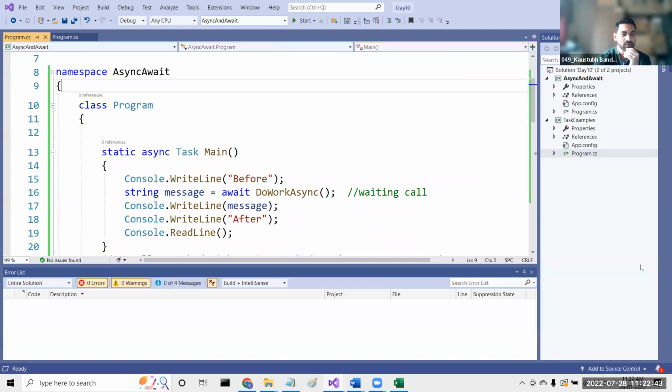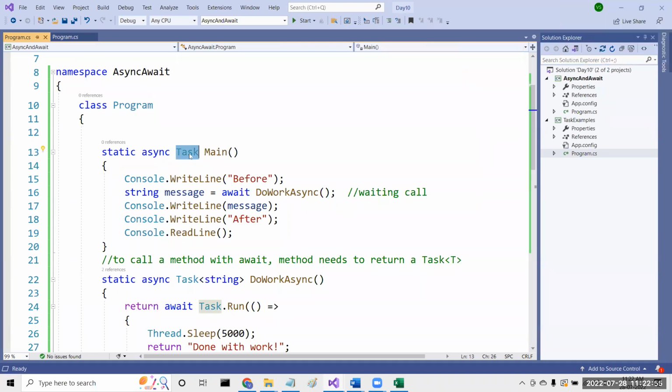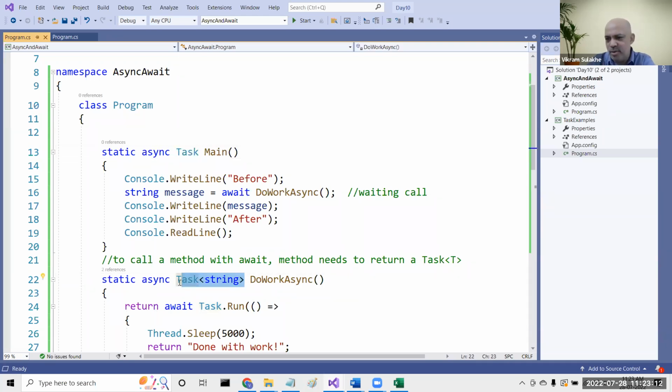So what is the task on line 13 returning to, as in, where is it returning to? Does this task return anything? What do you use task for? There are two types of tasks. This task is a function returning a value. And what is this task? For functions that don't have a return value, that have a void return value, use this task.